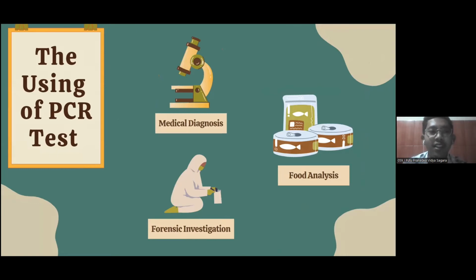And now I will explain about the uses of PCR tests. First, as we know, PCR is a form of laboratory inspection that tests cells, bacteria, or viruses to detect the presence of their genetic materials. Many areas of study, such as medical diagnosis, forensic investigation, even food analysis, have applied PCR due to its versatility, specificity, and sensitivity. In food analysis applications, PCR is used for the detection of ingredients of food products or different animal and fish species.